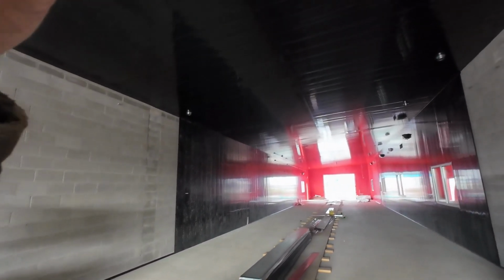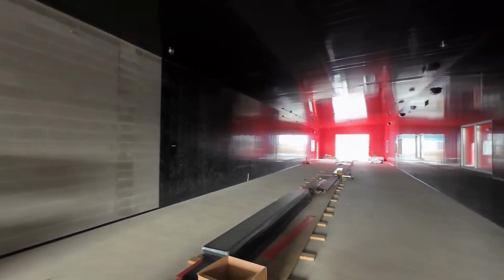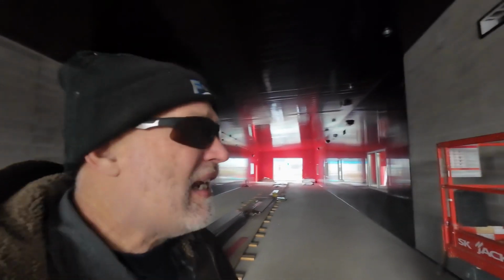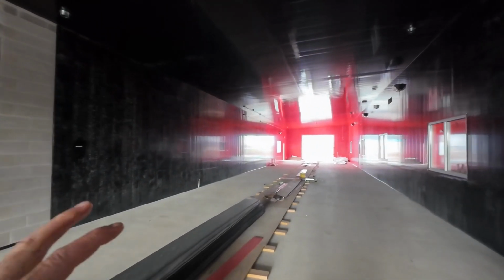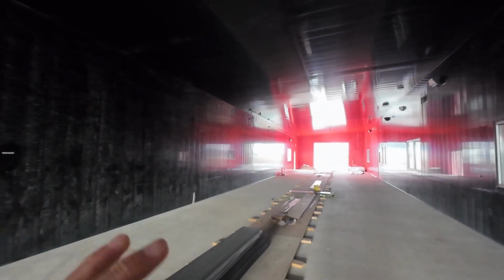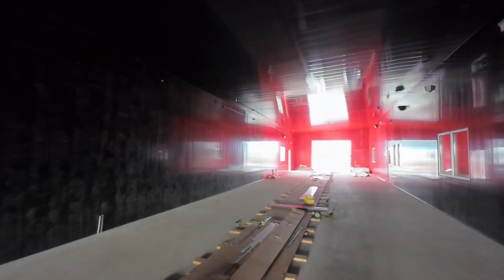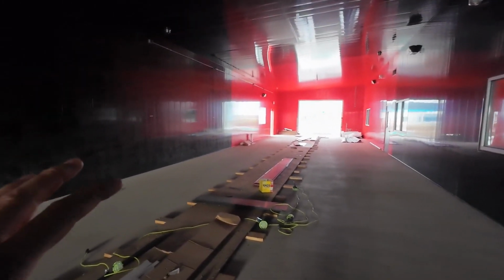Now you notice this is black right here. We're going to have this somewhat curtained off, so that when you go into this part, you're going to have somewhat of a light show, and you're going to have music inside here, so that once you go through here, you're just in all these fancy colored soaps. It's going to be quite the event. So you'll continue on through the tunnel in this blacked out area here.